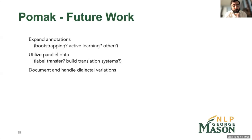So to summarize this, and I'll open it up for questions for anyone who's interested. Again, I wanted to highlight how by working with the community, we were able to find many sources of the data that we then digitized and made machine readable. B, we were able to get in contact with this guy that had built this lexicon that we were able to immediately essentially produce resources for Pomak to do morphological analysis, which is amazing.